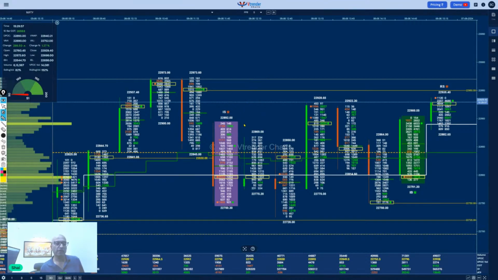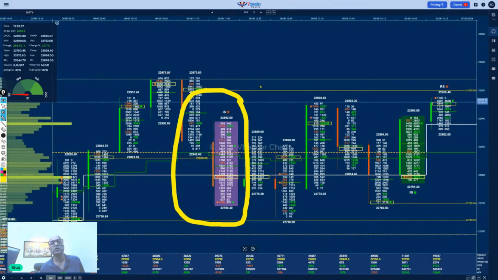So if we have this kind of an initiative selling candle, in this case the market moves lower, 22,890 to 22,760, much faster than all this. The entire up move from 22,740 right up to about 22,970 took about 2 hours, but in 1 hour we got into those lows. Why? Because it was initiative in nature, right?